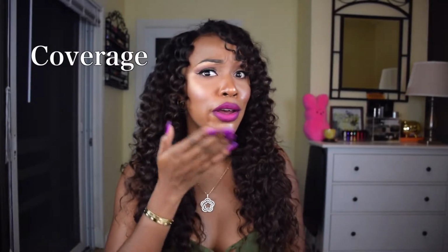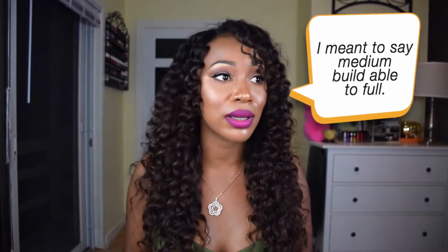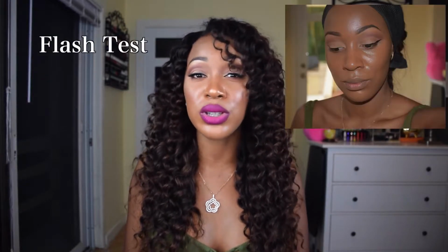Coverage. It covered everything. 2 pumps, 1 for each side of my face. Everything, like boom, all of it. I have some blemishes in some places and it was like, okay, I got you, boo. Covered. It feels very light and natural on the skin. I'm surprised for something as thick as its consistency is. It's really moussey in consistency, creamy moussey. It actually feels on the skin very light and wears a very lovely finish. It gives me a nice semi-matte. It doesn't dry all the way, so it gives you a nice natural matte, like you're chilling, cool skin finish. Flash test. I didn't notice any flashback.